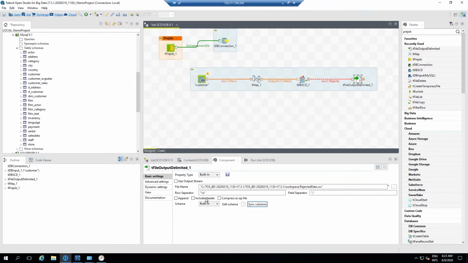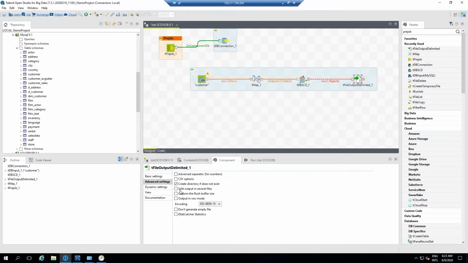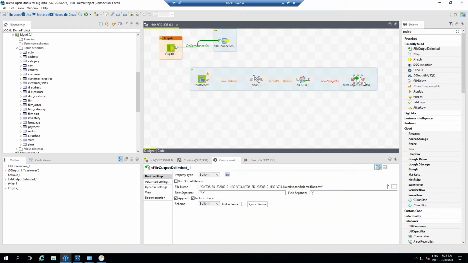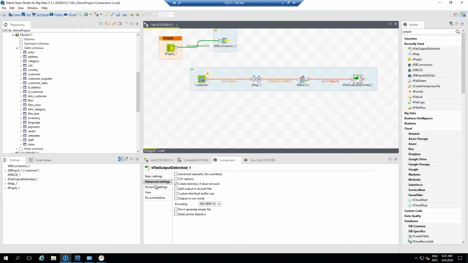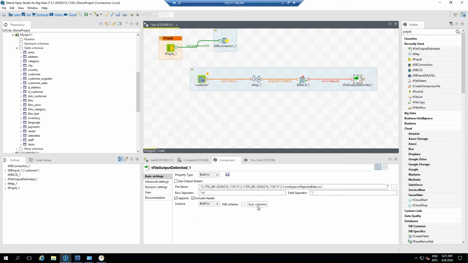If it is required, include the header, append the file if the file exists. Okay, so these things are fine.